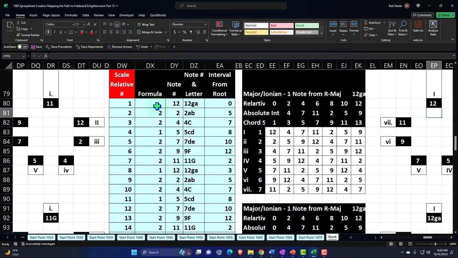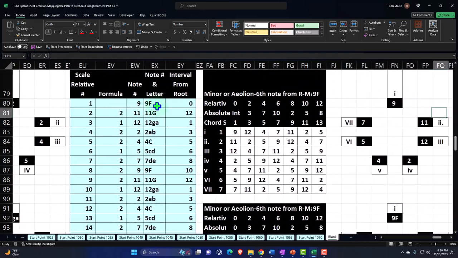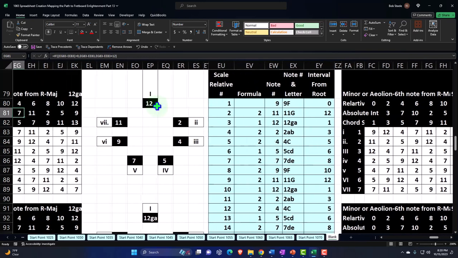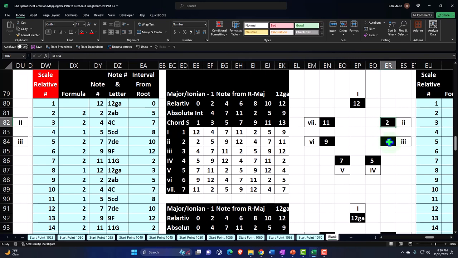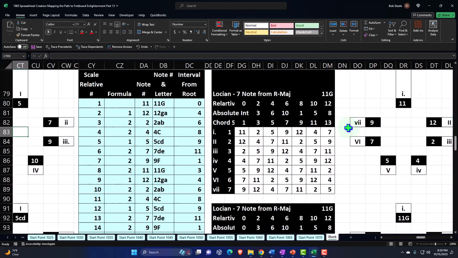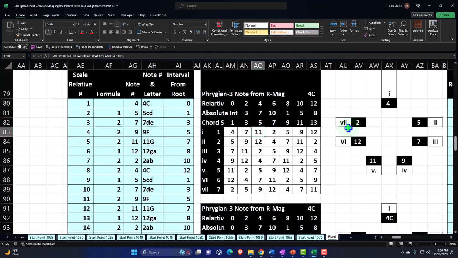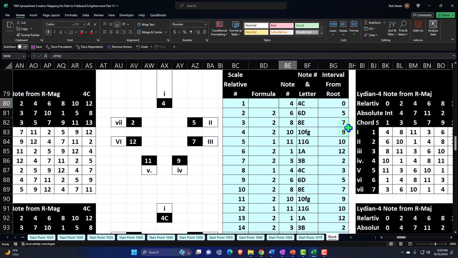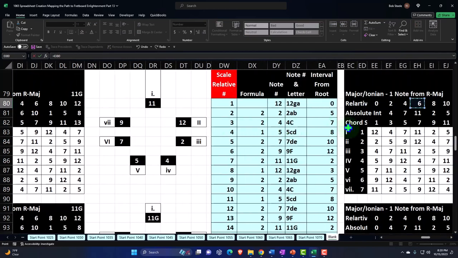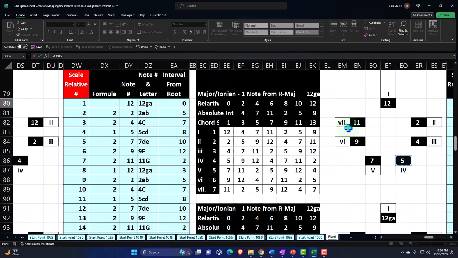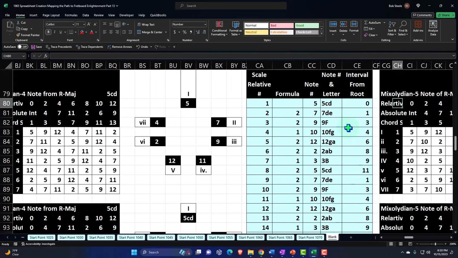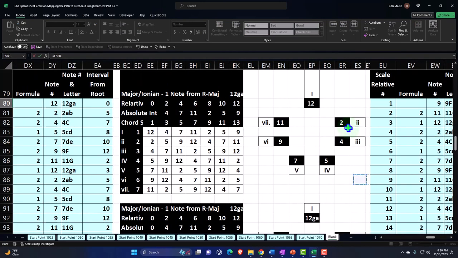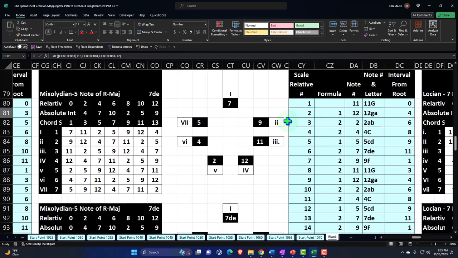Okay. Something happened though. So this is the major. This is the minor. And then we had the Dorian, right? And then we had the Dorian, and then the next one was a four, which was the Phrygian is the 4. Okay, I messed up. And then the one after the 4 is the Lydian. So this is going to be after the 4. Let's go back on over. The one after the 4, this should be the 5. Let's do it this way. And this one should be after the 5 for the Mixolydian. The one after the 5. And that's going to be the 7. And then you get the minor and then the 11. All right, hopefully I fixed that.